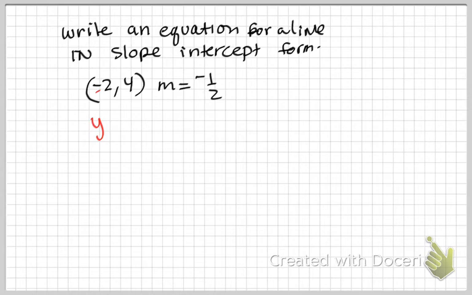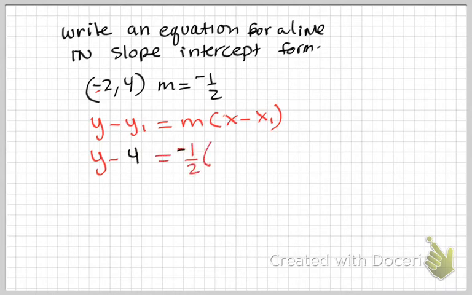You said right. y minus y1 equals m times the quantity of x minus x1. Perfect. Okay? So now I'm going to substitute. What would the next line read? How about Aram? y minus 4 equals negative 1/2 times the quantity of x minus negative 2. Good. Okay? And then we distribute and get the y alone.